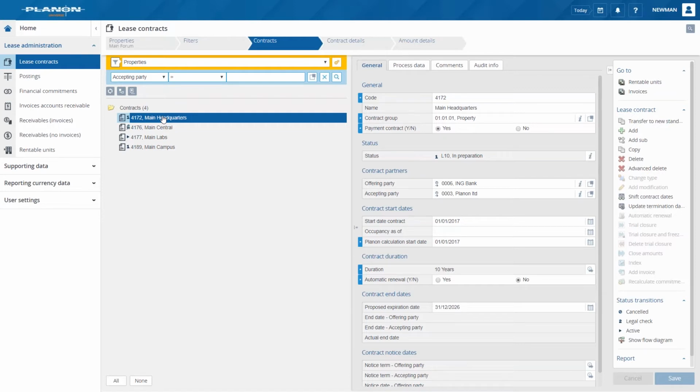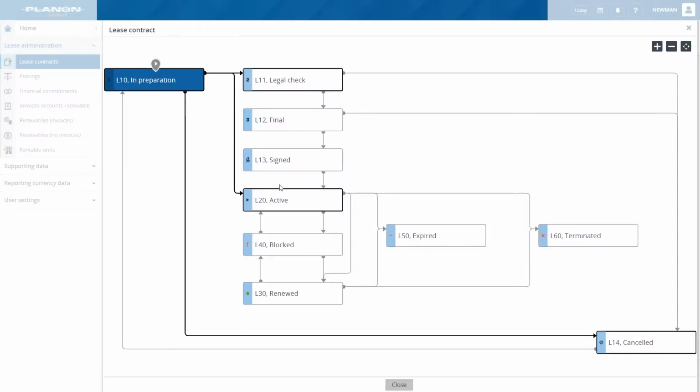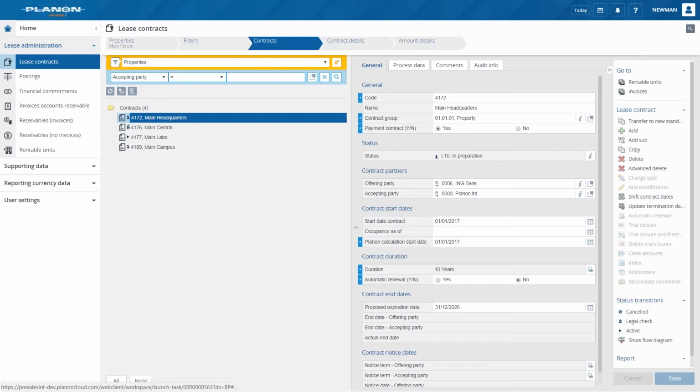You can see that based on the workflow, and if I show you the workflow, you can exactly see the steps in the contract. They all start in preparation, which means that all information is open and flexible, but you are able to report already on the impact on the P&L and the balance sheet for lease accounting, because all the calculations are there. Once you go to the next step, activated, the data will be frozen in Planon. That means secured, and only via a specific procedure you can have a modification on that. This is extremely important for your audit and the backwards audit trail, which I will show you later during this brief demo. You can see all the information here in the white fields. Later on they will be grayed out.